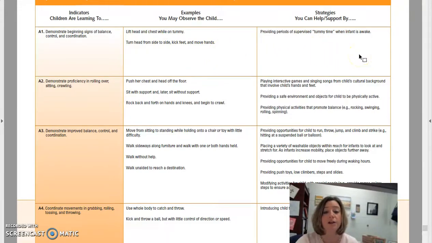Again, I just wanted to do a quick overview of how the milestones are set up, so that as we get into this section, you understand that there should be a relationship between what the textbook says about how we should design our instruction and what the standards tell us we should be expecting of children of each particular age range.